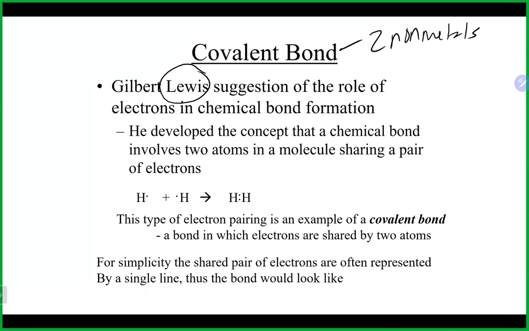So Gilbert Lewis suggested a rule of bond formation here by sharing of electrons, hence why we call them Lewis structures, I'm assuming. And basically, if you took something like hydrogen, for example, which has one valence electron, and another hydrogen that has one valence electron, what's going to happen is, in this case, they're both hydrogen. They both basically have the same electronegativity. And they're not going to transfer their electrons. They're just going to decide to share those electrons. And we will end up with an actual bond between the two hydrogens, where the electrons in the middle will count for the hydrogen on the left. And by sharing those electrons, they will also count for the hydrogen on the right.